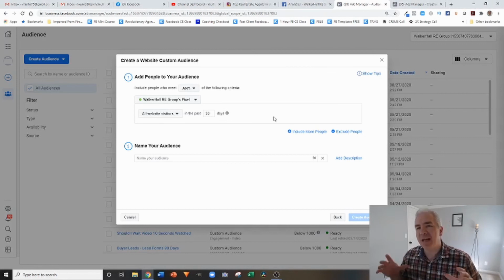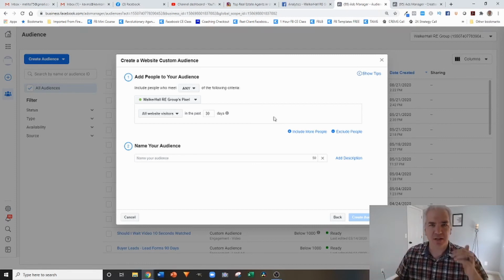Now that's the basics. So what that does is it allows you to keep in front of the people that have been to any page on your site. And again, the thought process is if they've been to your site to look at properties or get a CMA or to get more information about you, right? Then it allows you to set up specific targeting. It allows you to be able to go back, run ads, and stay in front of those people who are probably your best prospects.